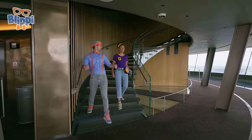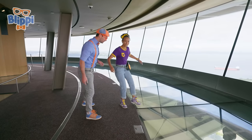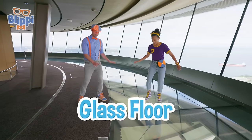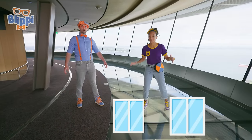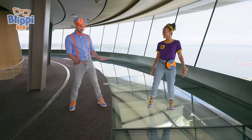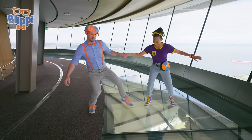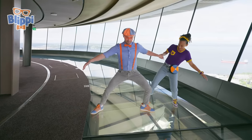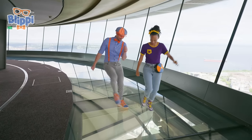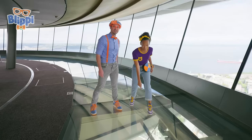This has been so much fun! Check it out — Mika, watch out! Oh, you almost fell through. It's okay — it's a glass floor. Are you sure it's safe and strong? It's actually 10 layers of glass, which means it's as strong as walking on concrete. Totally safe — do you think it's safe enough for me to come on too? It feels kind of funny. There you go — see? I guess it is safe. This is really cool — you can see all the way to the ground. Everything looks so small.